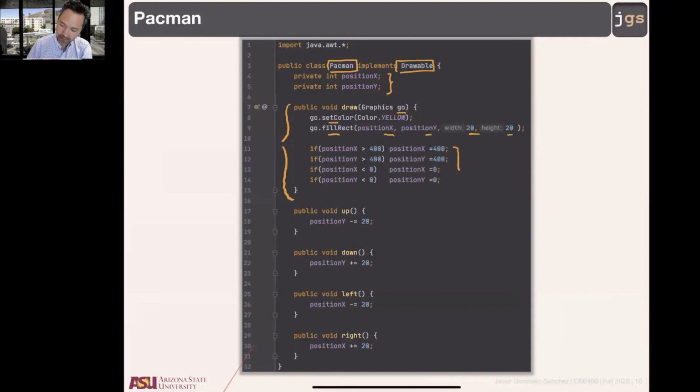What I am doing here, lines 11 to 14, is checking that the Pacman does not go outside of the boundaries, right? It's not a good idea, but just for you, my screen is going to be size 400. So the only thing that I am checking is, well, the variables are never going to be lower than 0. 0 is the minimum, and no greater than 400, because then the Pacman goes outside.